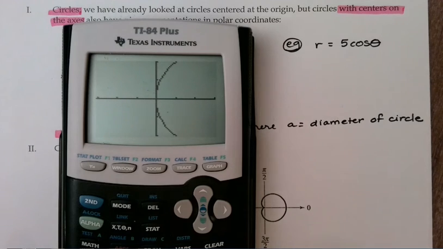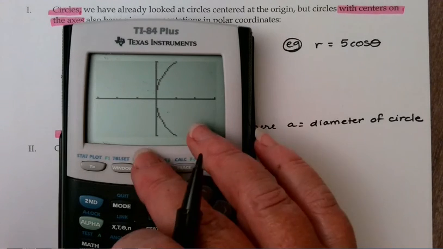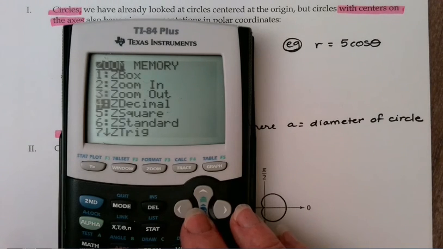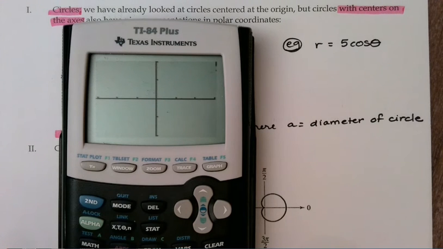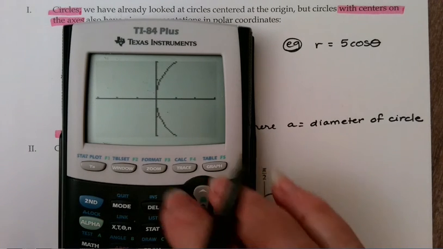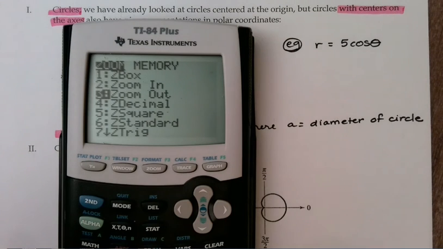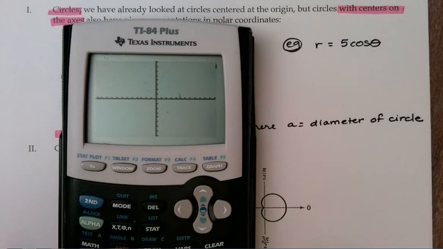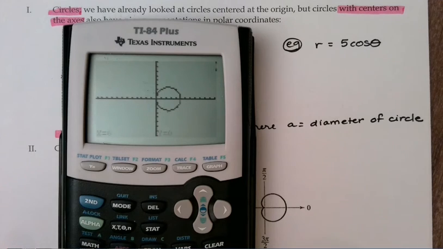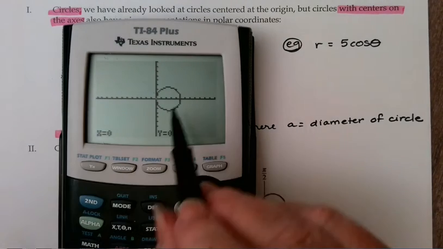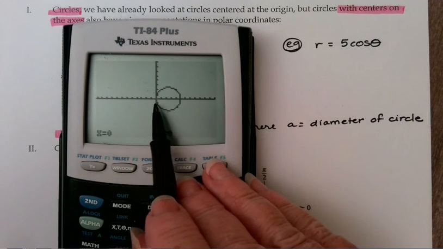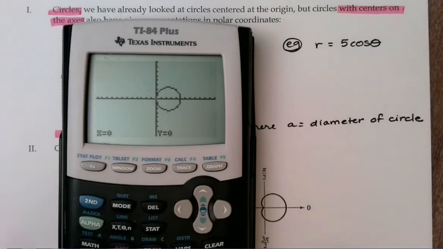All right, well, kind of, sort of, but I can't see enough. I'm going to go with a zoom square on this so circles look like circles. Still no good. Let's zoom out. There we go, much better. By the way, after you hit zoom out, I had to hit enter to get it to actually do it. There's my circle, and notice 1, 2, 3, 4, 5 is indeed the diameter. Centers on the x-axis. So that one seems to check out.